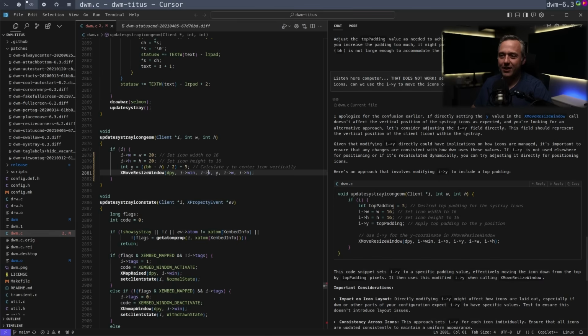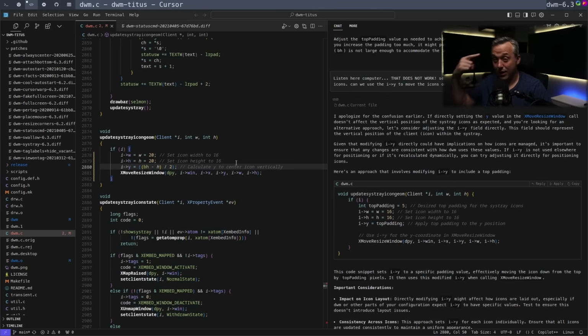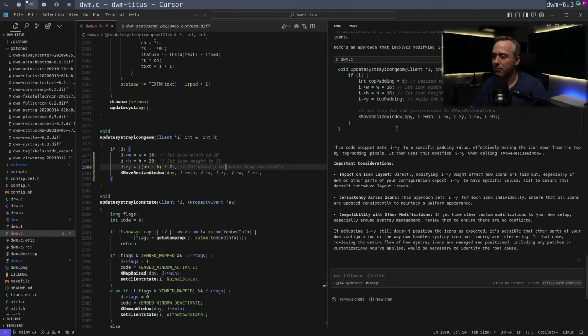Maybe. Okay, I think that looks better to me. So I think what we're going to do is we're not going to actually do it like that, but we're going to just remove this top padding altogether. I'll leave the parentheses. That's not hurting anybody. But then we're going to take this one and we're going to go exactly how I thought it should be, because that makes the most sense in my brain and it looks very uniform. To me, that should center it vertically. Yeah, I didn't add top padding. I purposely excluded top padding from this, so I think that'll be fine.